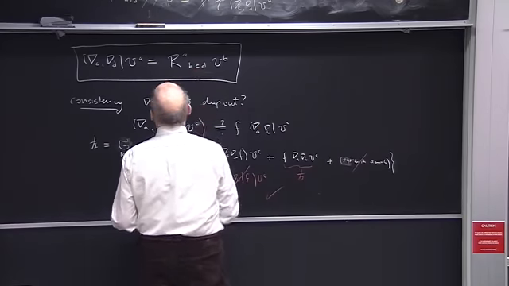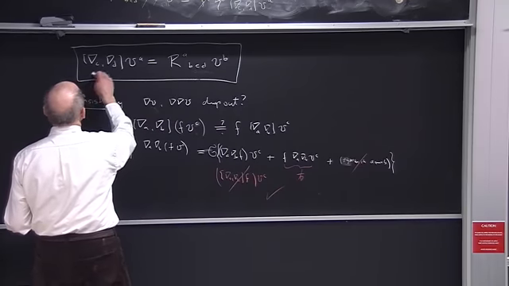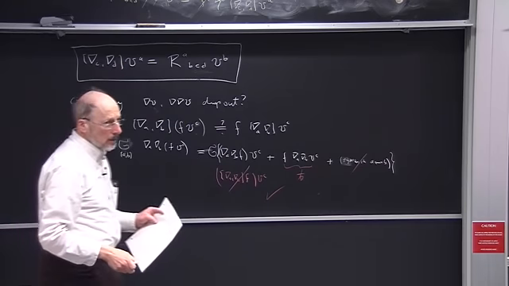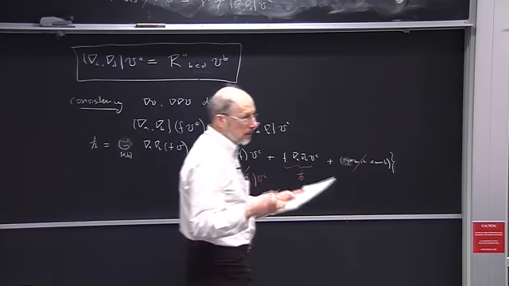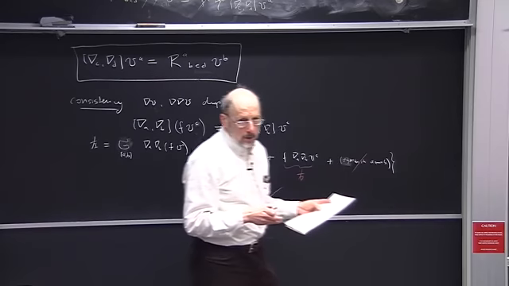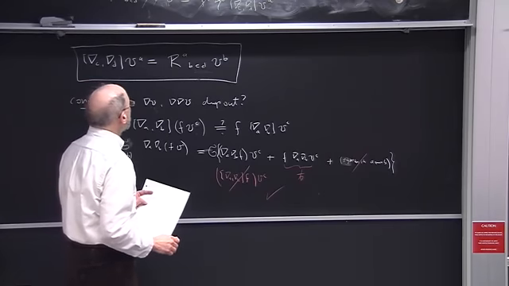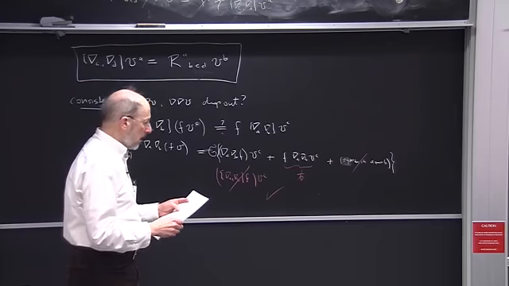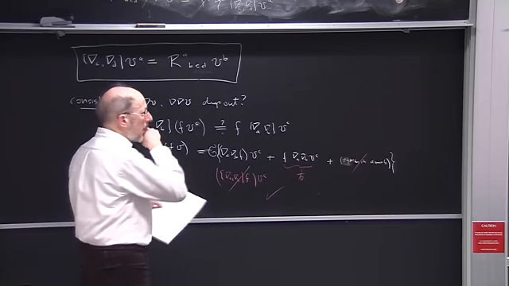So what we've learned is what happens when you commute two covariant derivatives acting on a vector. But of course, in general, we'll be taking covariant derivatives of covectors and tensors and so on. So we need a formula like this that applies to covectors, and a formula like this that applies to tensors in general. So how do we get it?